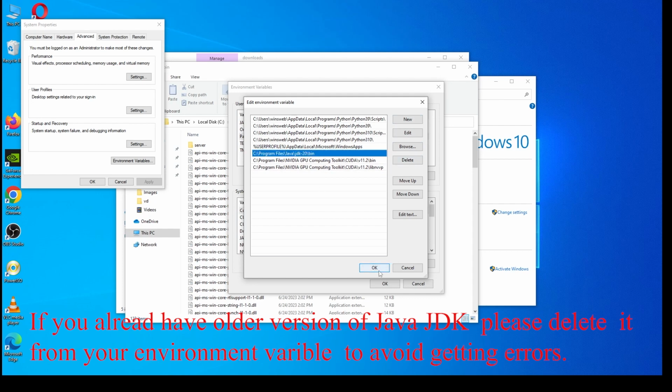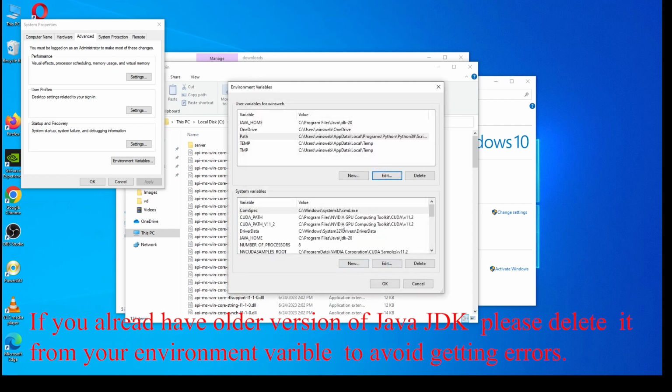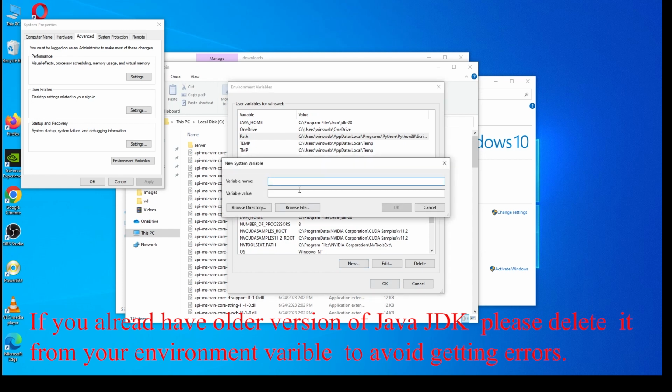Then you click on OK. So here is environment. Here is user variables. Then you come back to the system variables. You make sure to do the same thing. You click on new. Then you set our Java home. So JAVA underscore HOME. Then we'll make sure to paste the location here as well. Then what we do is we will click on OK.